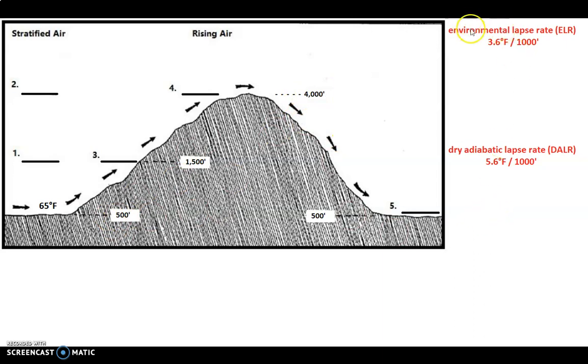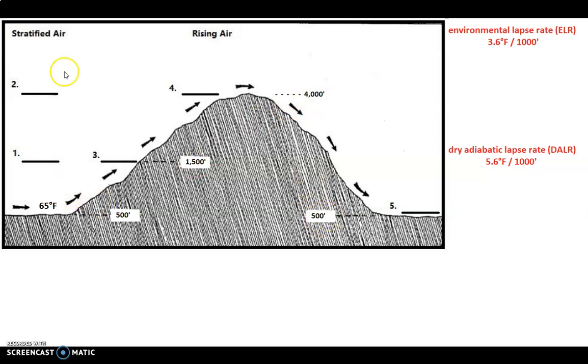Okay, so if we're looking at the environmental lapse rate, what we're looking at is stratified air. So even though the 65 is here and shows you that's the temperature of the moving air mass, we're using that as the base for our stratified air as well. So that's the constant. Okay, notice the elevations here. I've changed these elevations from the ones that you're using in your problems to be 500 feet above mean sea level, 1,500 feet, and 4,000 feet above sea level, and then back to 500 again.